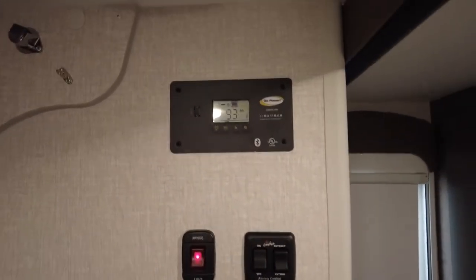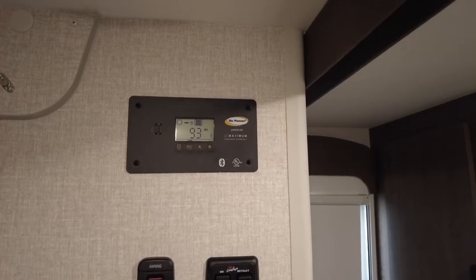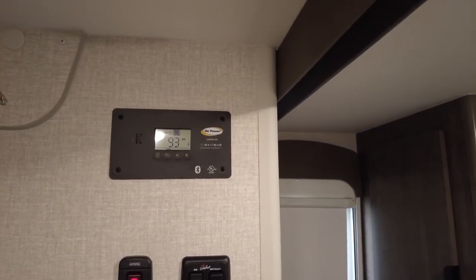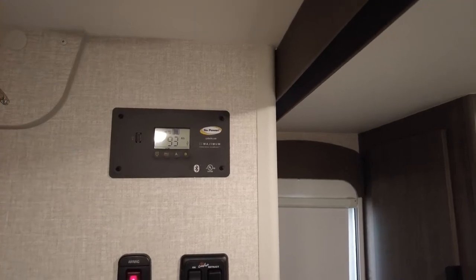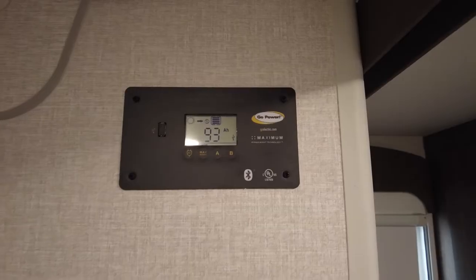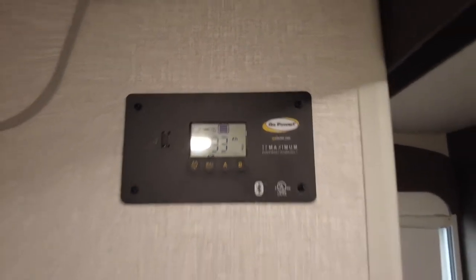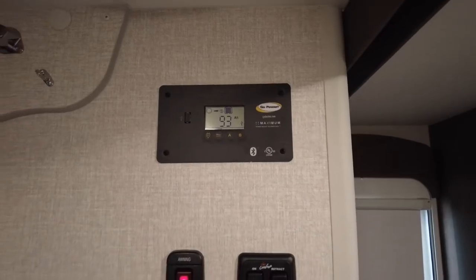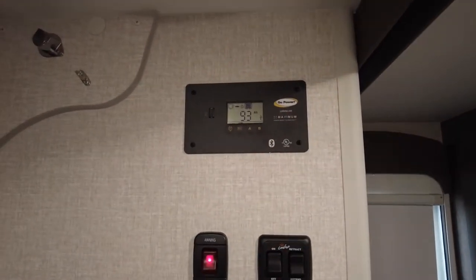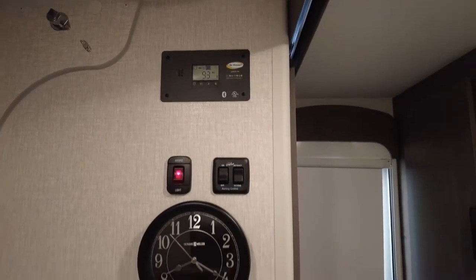Up top is the solar controller. What's nice about this is it doesn't matter what kind of batteries you have, AGM, conventional, or the lithium, it has the option, so you don't need to change it out if you decide to go with the different batteries. Right now I think there's AGM. If you decide to upgrade to lithium, all it is a matter of touch of a button and you can do that, and the solar panels will work for you.